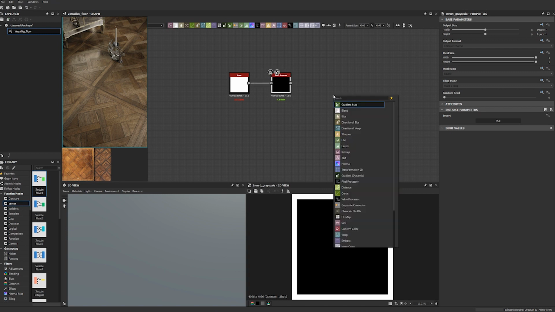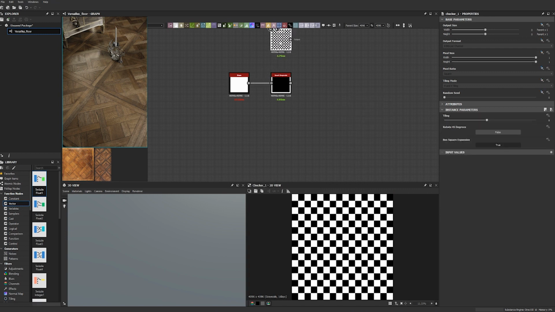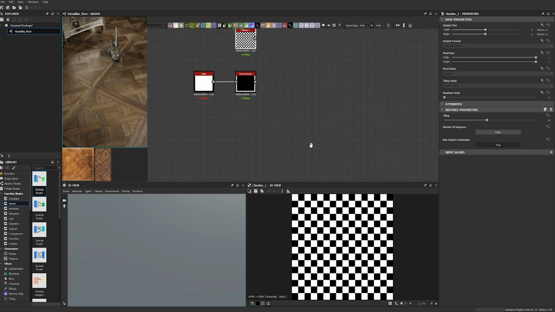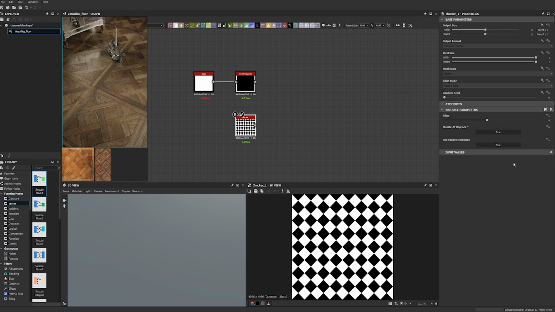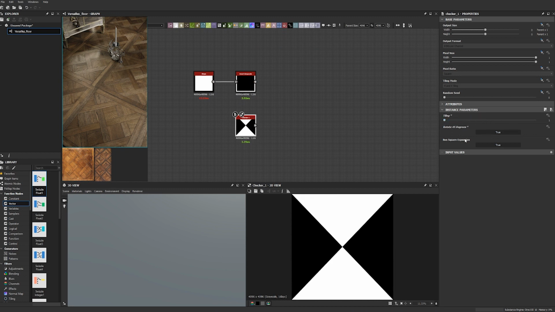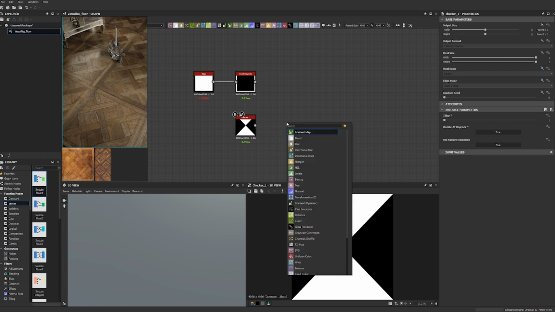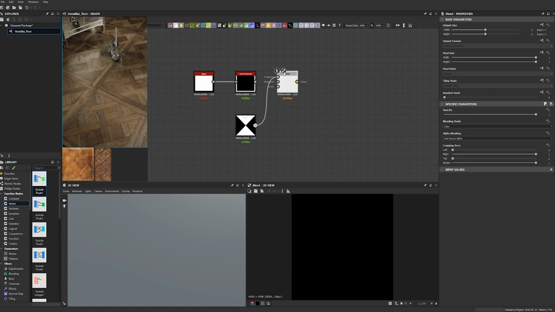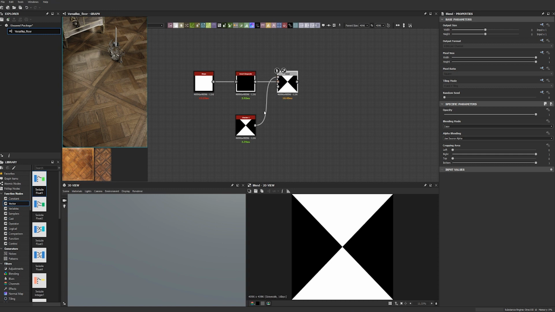Now we're going to add checker. We're gonna drag it down here, and we're going to rotate it 45 degrees and just one tile. Now we're gonna bring in blend. We're going to plug the checker at the top blend input and our border into the middle input.